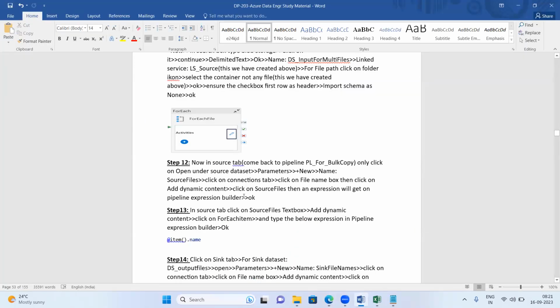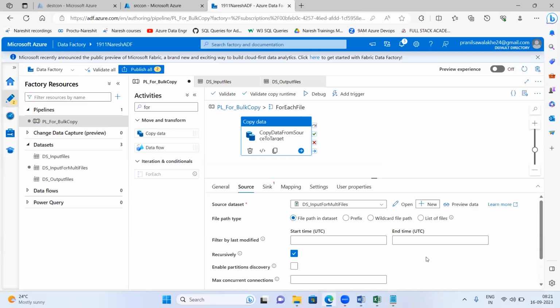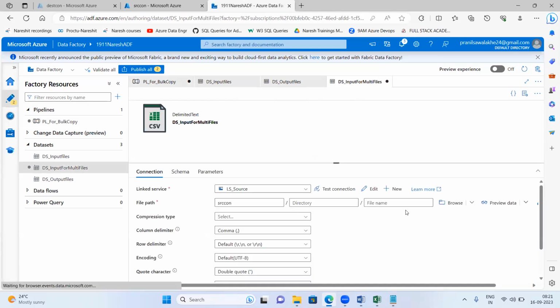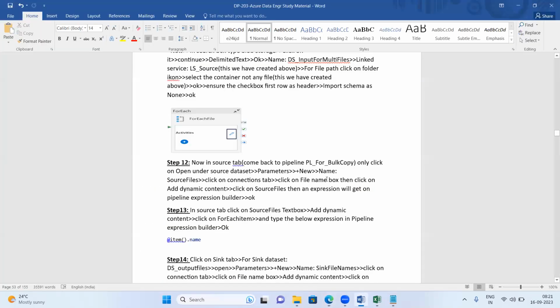Click on open under source dataset. Click on this open. Click on open for source dataset, I'll say.